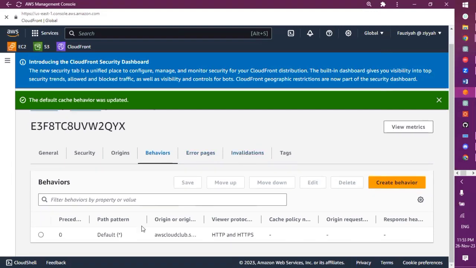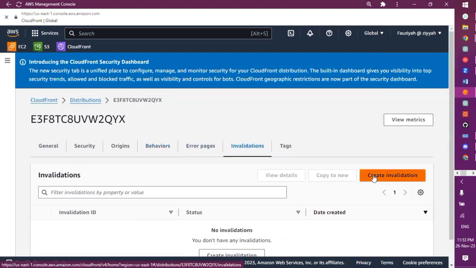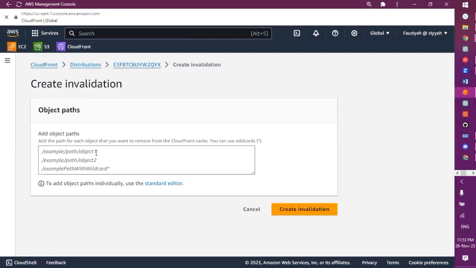So we have increased the TTL, want to come to invalidations, and want to create an invalidation. Now, I said there are two ways to do this. You can either invalidate the whole contents of the S3 bucket or specific contents. In this case, I want to invalidate just the index.html.